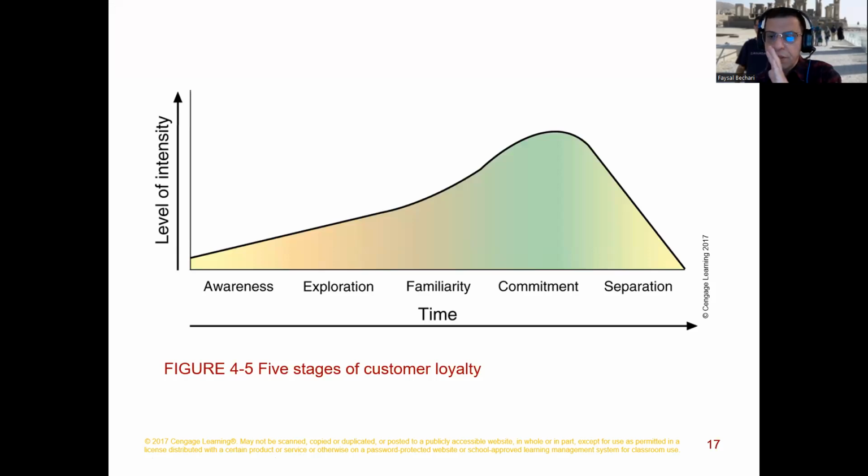Now, there are different levels when you're going on the site. You're going there and you are into it, and that causes different intensity too. So you're there to gain some awareness and you're less intense. After you get this awareness, you go to the next stage, which is exploration.